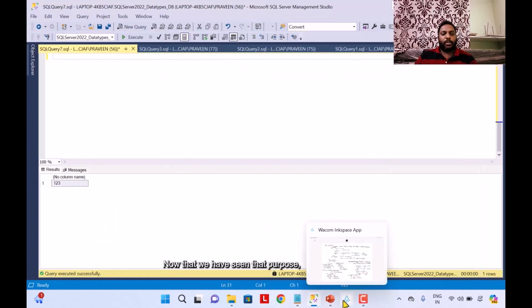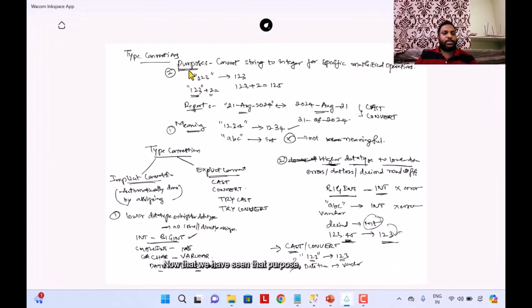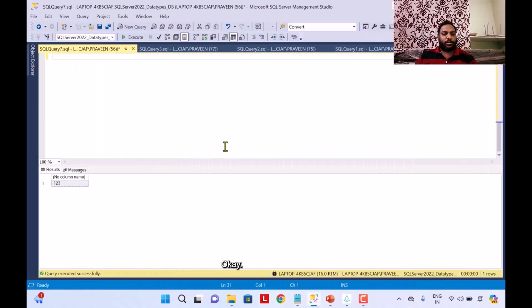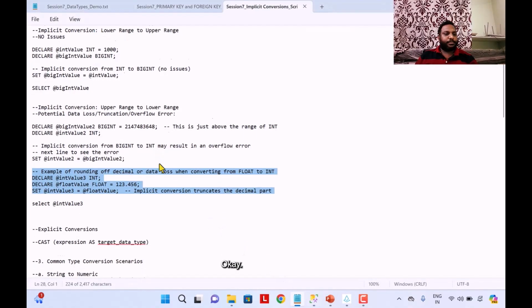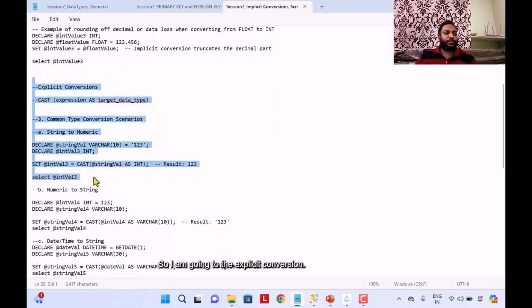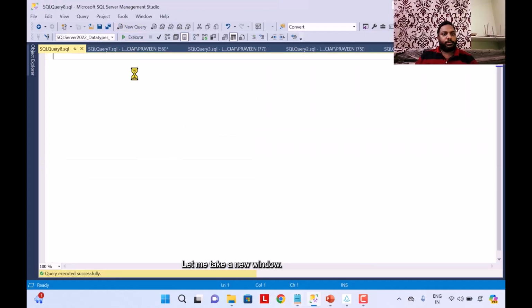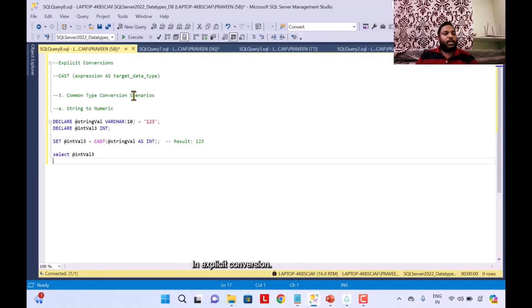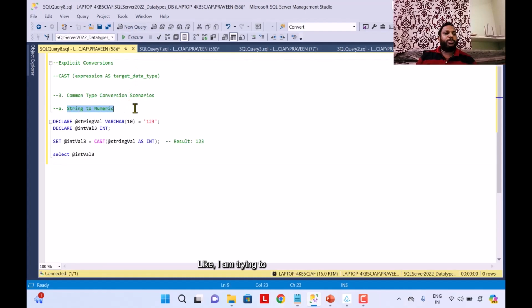Now that we have seen the implicit conversion examples, we'll go through the explicit conversion in detail using cast and convert. So I'm going to the explicit conversion. Let me take a new window. In explicit conversion, I'm trying to take a string to a numeric.